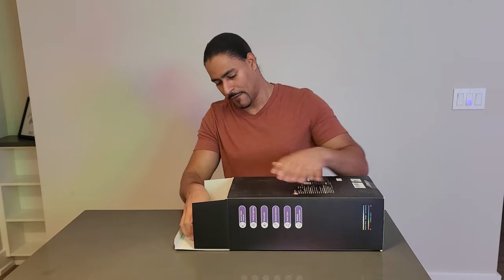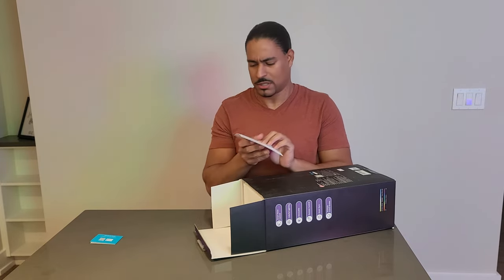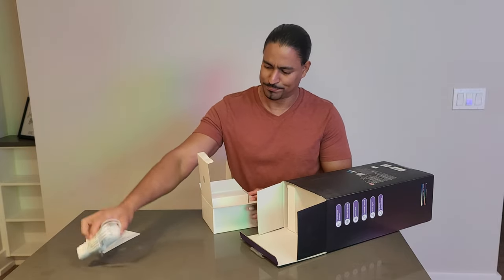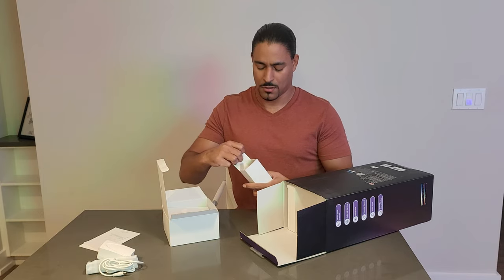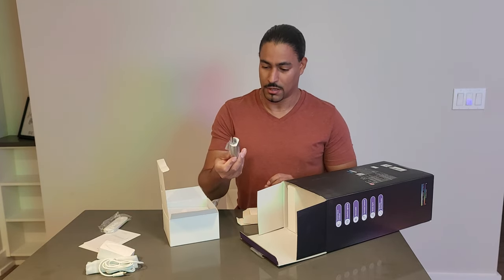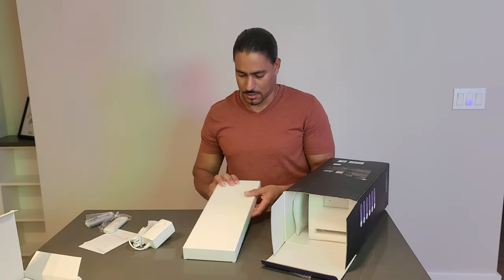Okay, first thing that comes outside of the box, manuals. Nice. Quick startup guide, so that you can see what I'm pulling out. This is the power cord. What else do we have here? All right. Nice control and stuff to help it stand, I guess. Let's put those boxes. You see, this is a large box.